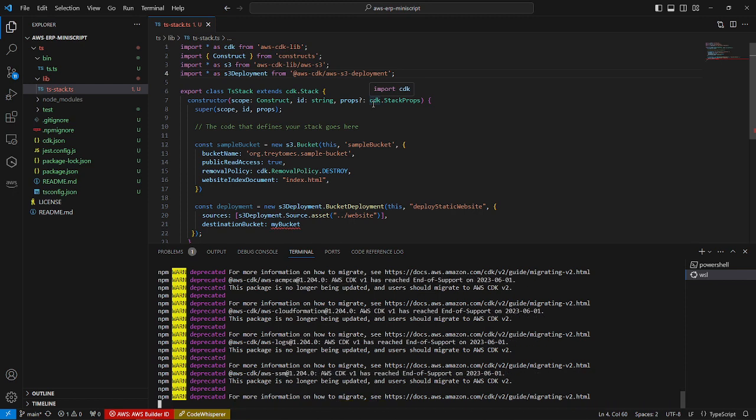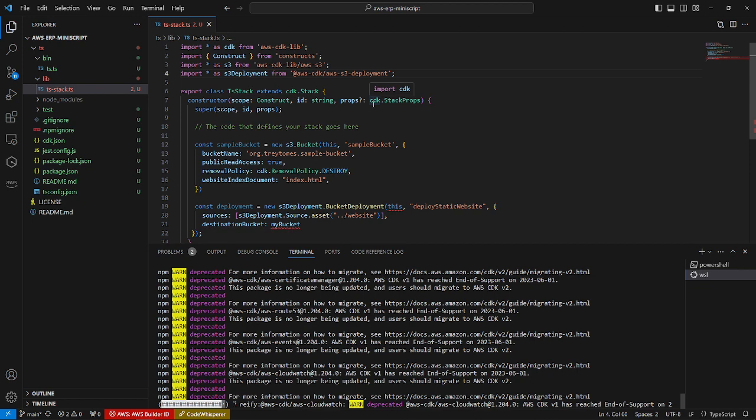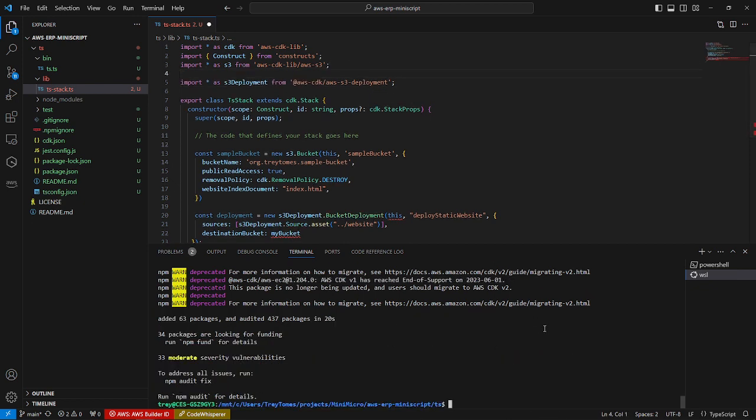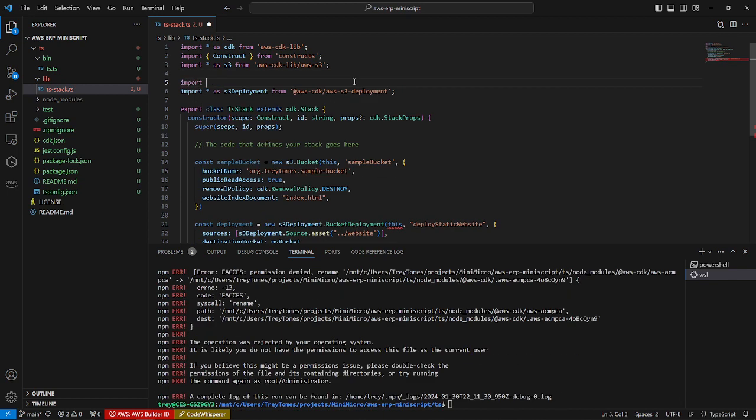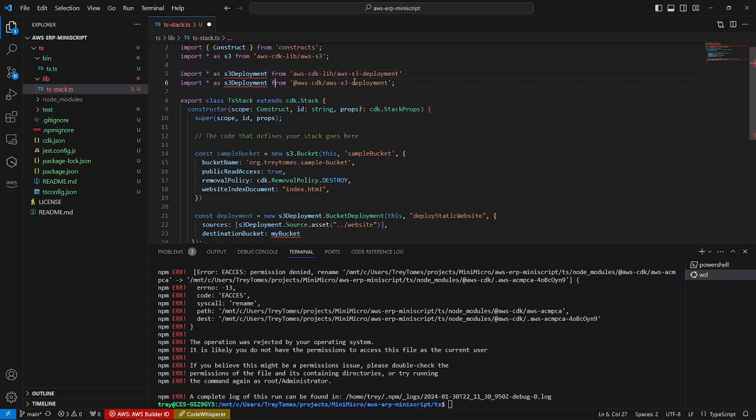I think that was the wrong library. There's a lot of deprecation warnings there. Oh, just use that. S3 deployment. Good.